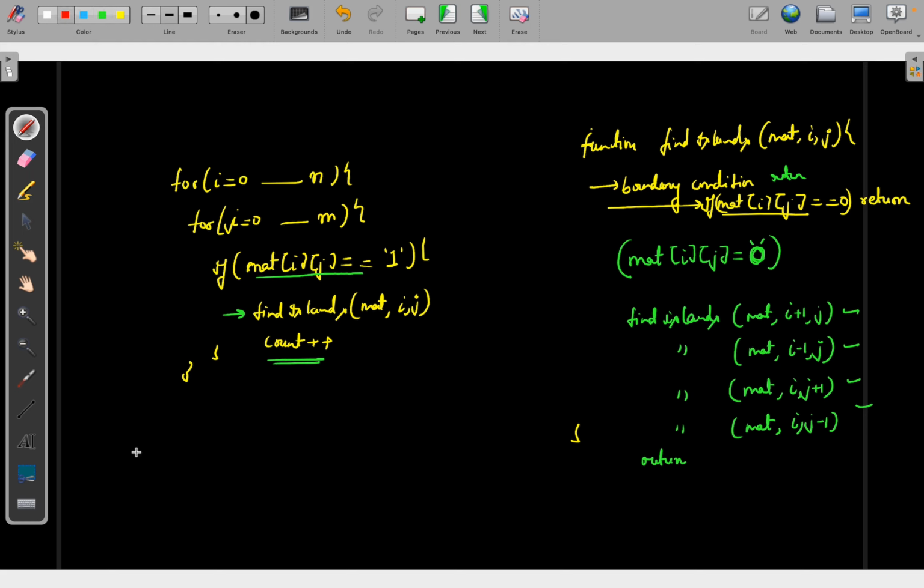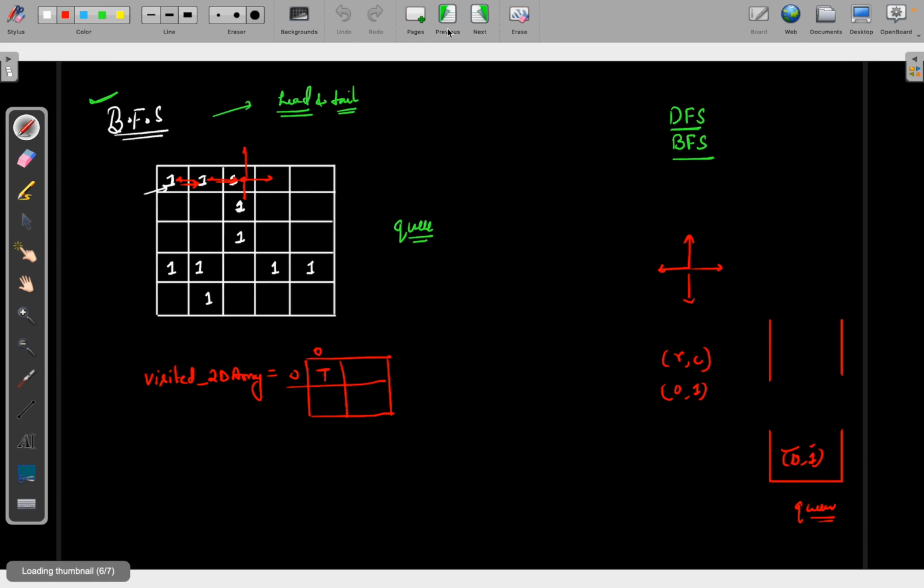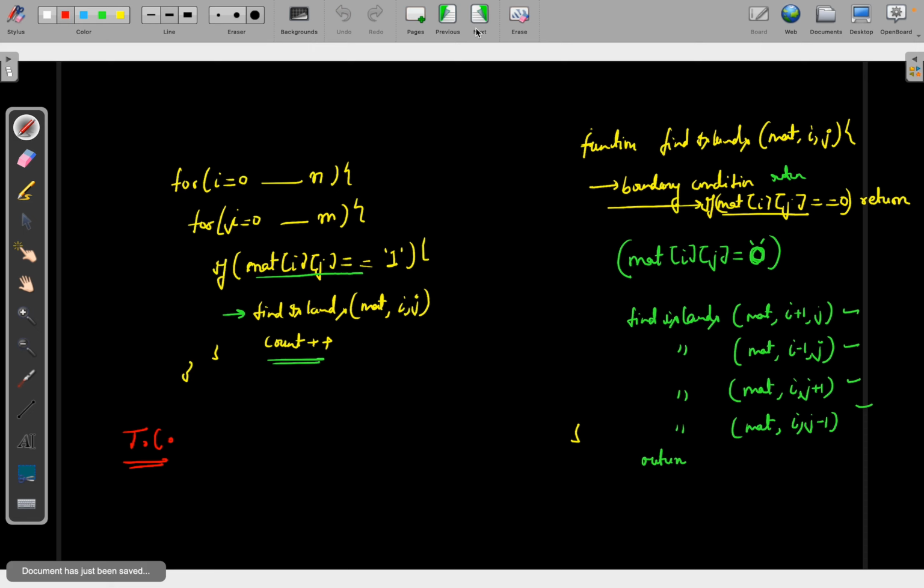Now let's quickly talk about the time and space complexity. Here I am doing recursion calls. From one function call, I can move to the next function call, then the next, and so on. So what will the time complexity be? The only thing is I can reach the complete grid if there are all ones. So the time complexity here will be big O of n cross m. Basically, how many grid cells are present, the total count will be the time complexity of my recursion function calls.